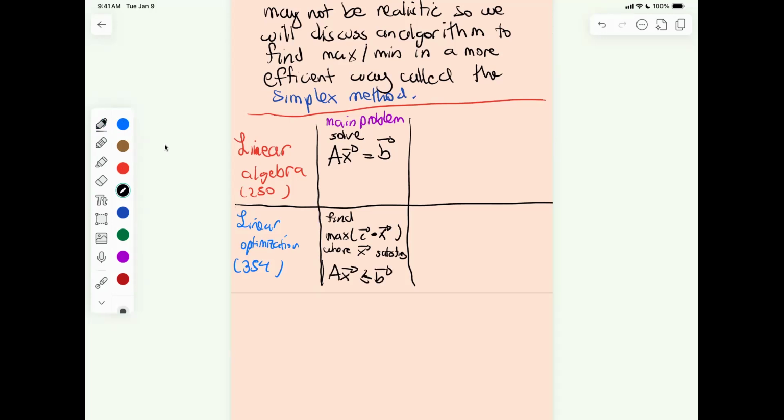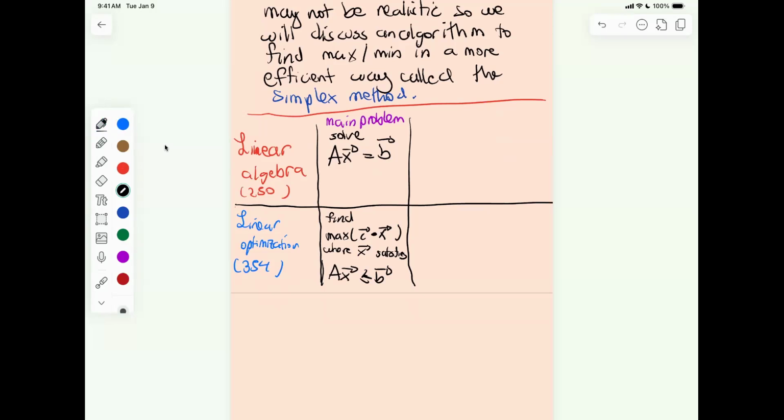So in the way in which linear algebra is more about equations, linear optimization has to do more with inequalities and max problems. Basically all the problems that we'll do in this class will always fall into this category, maybe with a min, some very small cosmetic change, but more or less always like this. So that is what the main problem for each class corresponds to.